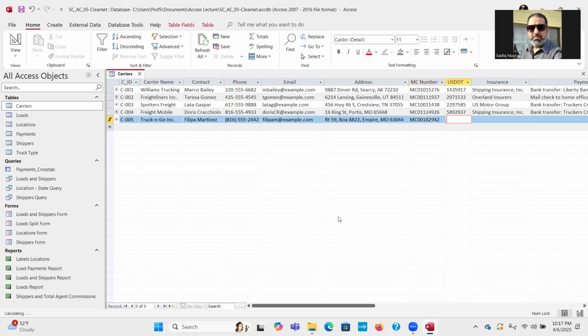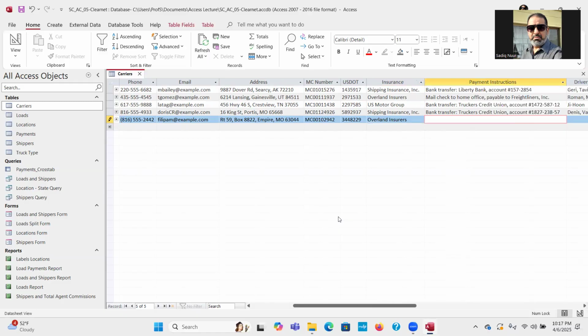102942. The US DOT 3448229. The insurance is Overland Insurer. Insurance payment is a bank transfer.